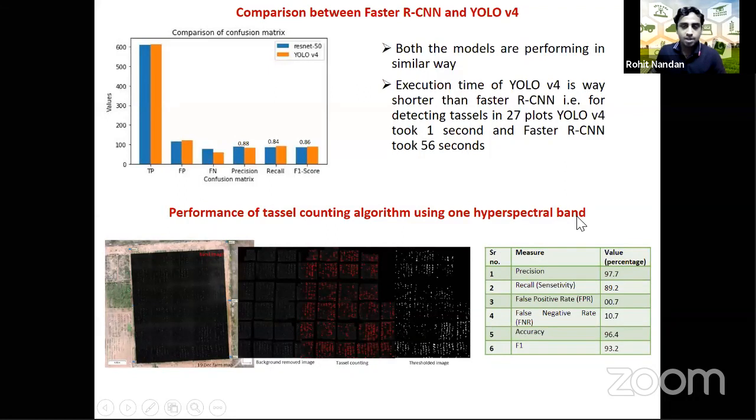The hyperspectral band has more information, so here we need to use a different machine learning approach to count the tassels, and here we do not use any machine learning approach. We only need to use the image, and basic numerical methods will work on the task.